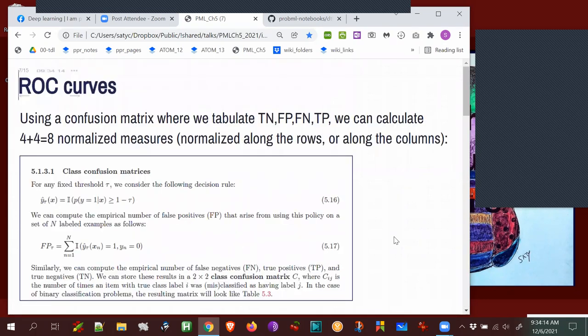Cool. ROC. So now, this is not a new classification scheme, but more like what you can do with the whole true positive, true negative, all those values. You can compute these very interesting curves. And then the curves will tell you once again how good your model is. One of those curves is called the ROC curve. The other curve is called the precision recall curve. So we'll go through them one after the other.